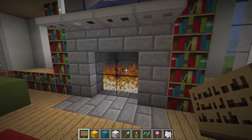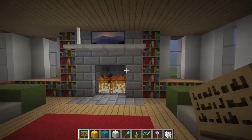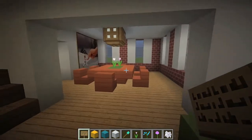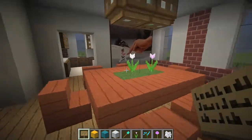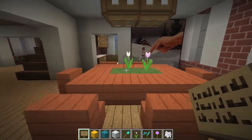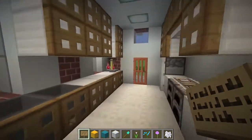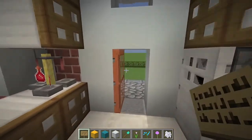I do have fire spreads on, by the way, so it is, in fact, stable at this moment. So I'm happy about that. Right here, I love this kitchen table. I think it looks really good. I kind of did a little centerpiece with grass, like that a lot. Nice spacious interior, little kitchen right here with the door to the back. I think that looks really good.